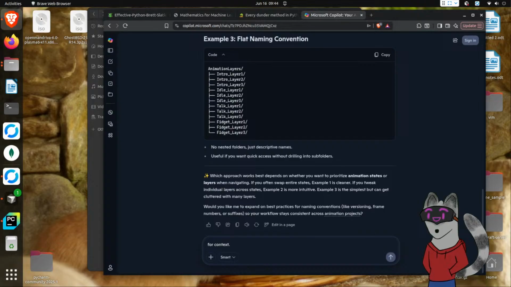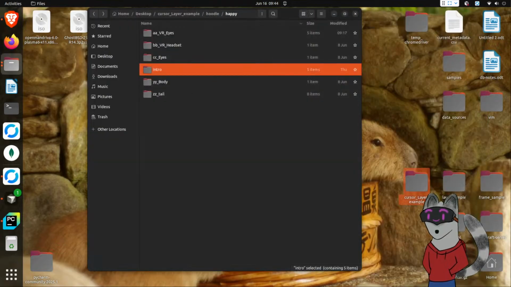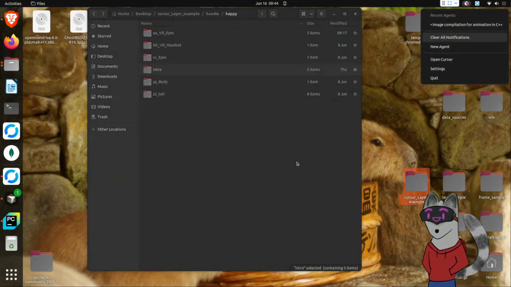I mean, how can I explain it to a Clanker if we can't even figure out how to explain it? Maybe, how about this? Let's go check out Cursor, and we'll stew on that while we go.